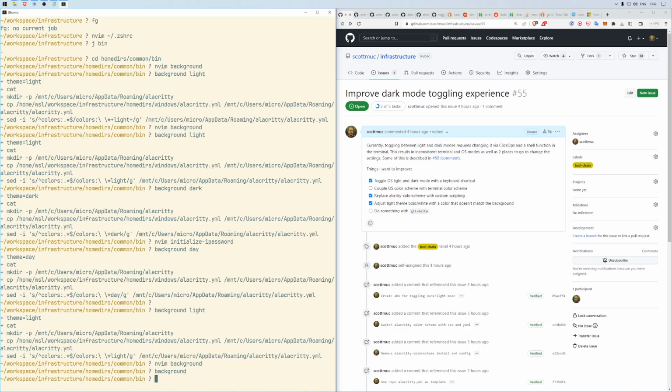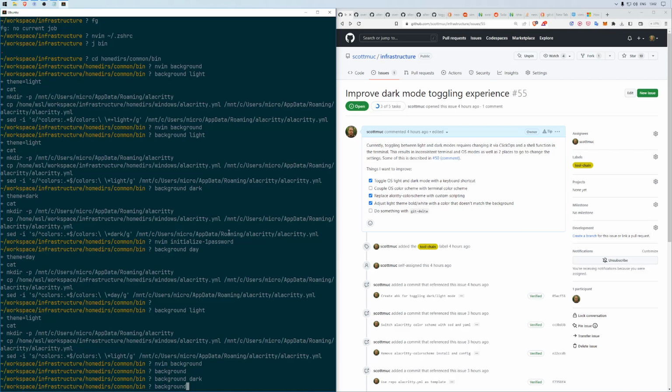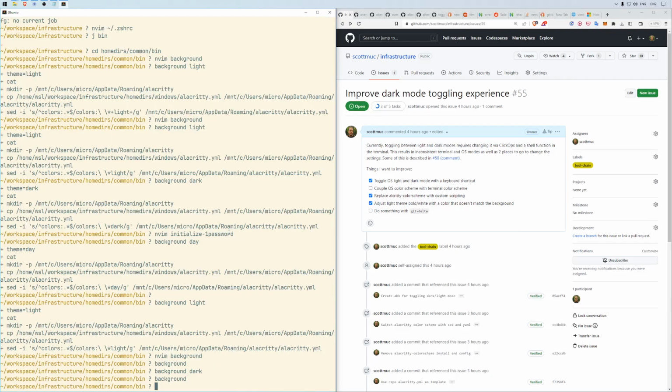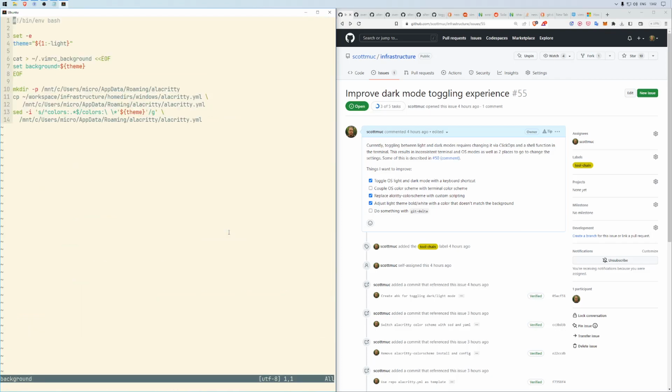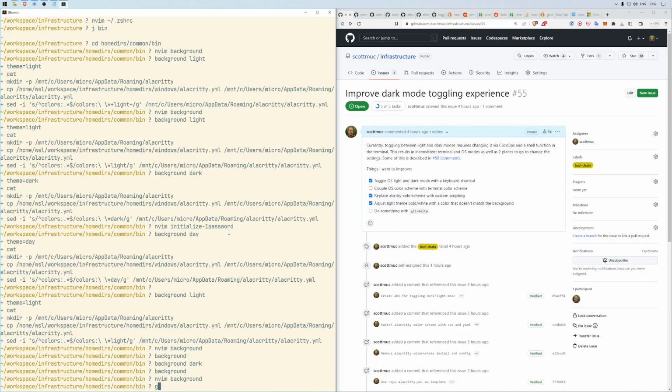It works. So if I go background dark, background goes to the default. Okay. I'm going to keep it like this, although it's just a big block of text, but I think it's good enough for now. So I'm happy with that.